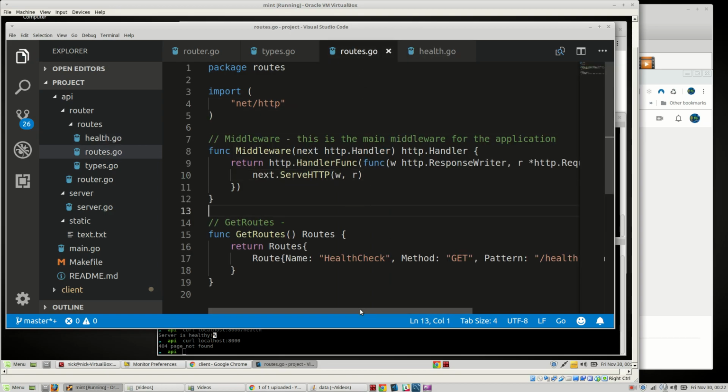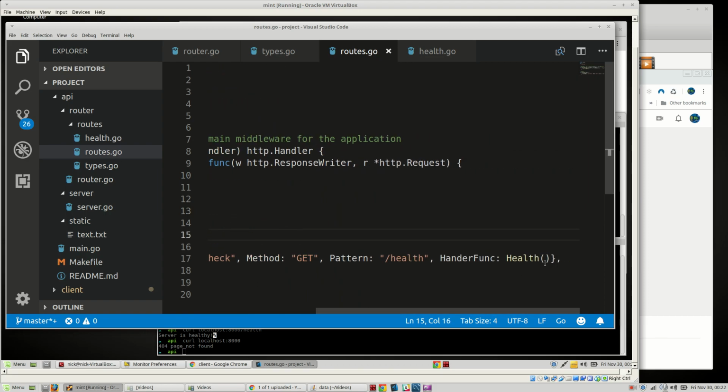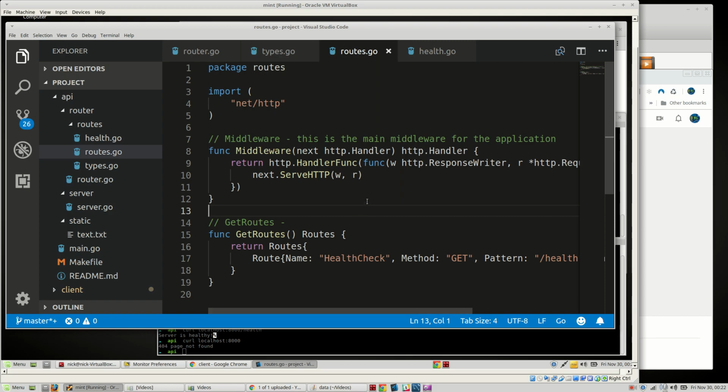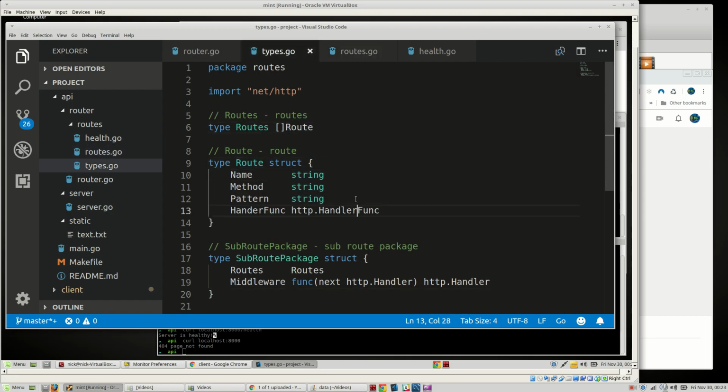So that's a nice, easy way to pass it up through the server, through your get routes. You put your DB here, and then pass it into the function here, and now when the route runs, the database will be available. And you do that as a pointer. Okay. So I hope that makes sense.